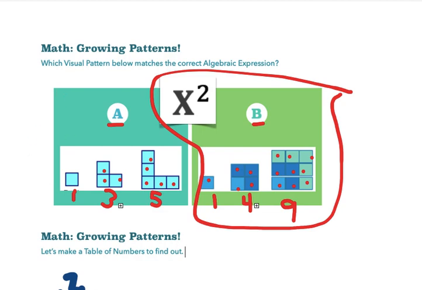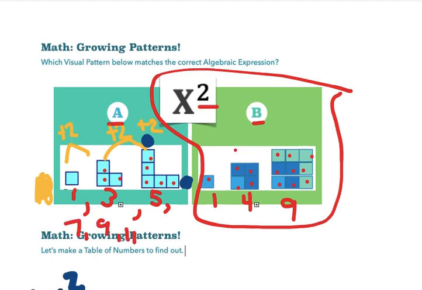How do we see the pattern growing? If we look over here at A, how do you get from 1 to 3? You add 2. How do you get from 3 to 5? Again, you add 2. If this pattern grew, it would be add 1 to each of the two ends. So again, that would be plus 2. Okay, so this pattern would just keep growing: 1, 3, 5, 7, 9, 11.